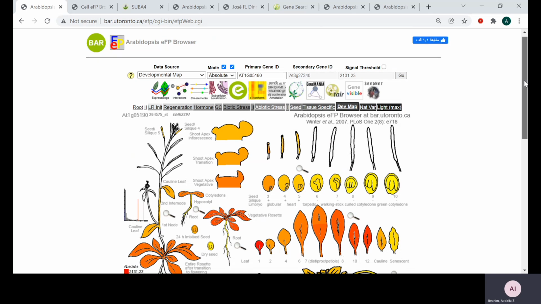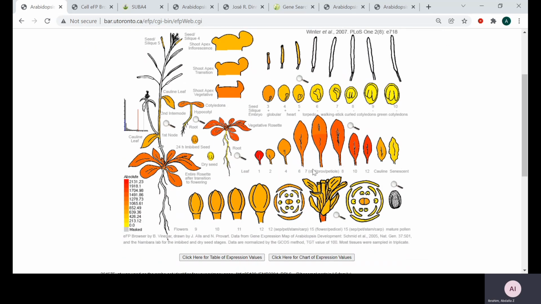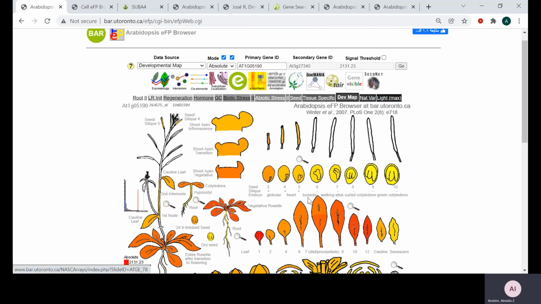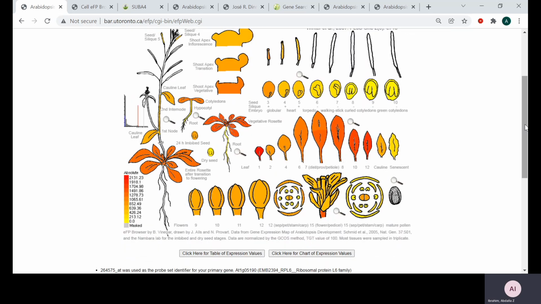Okay, and the red color means it's highly expressed. The yellow color means it's low expressed. And you want to look at the key right here. So the maximum says 2000, right, 2100. If that color is between 0 and 50, then this is just noise, right?